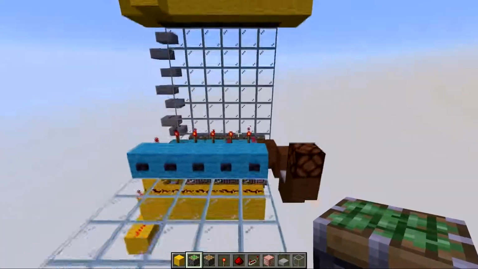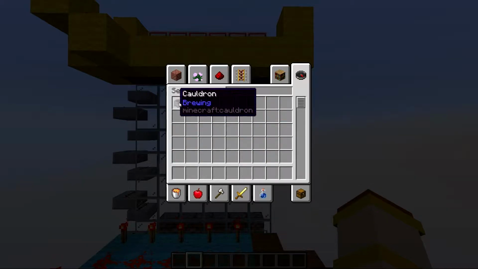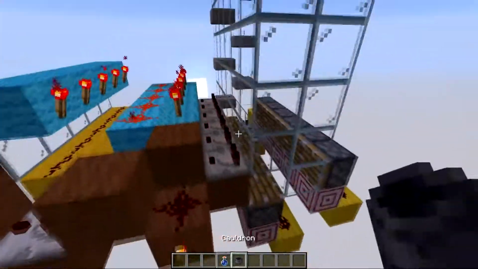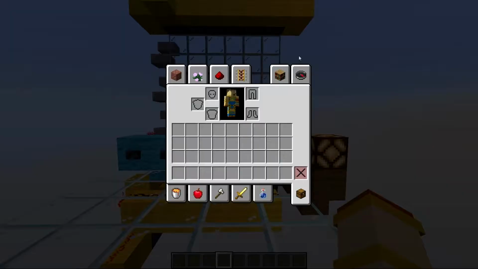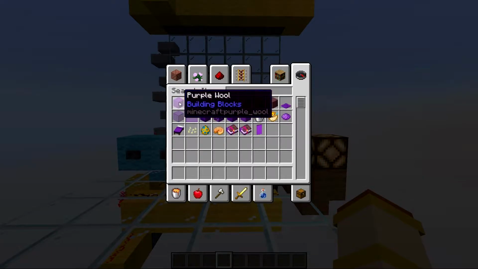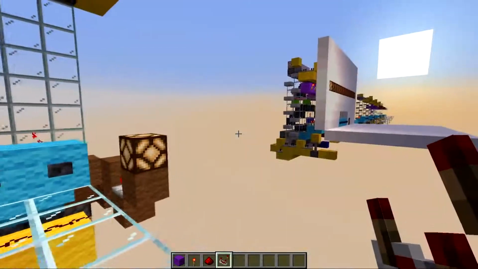So now the next step is, oh, before we move on, once you've tested it, the cauldron and the water, place it in for now, and this lamp should light up. Now, the next one is the purple line, which is your score display. So we need building block, redstone torch, redstone dust, comparator, and that's all we need for now.